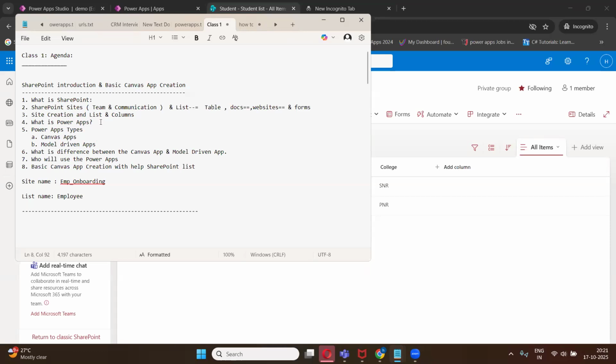Power Apps is a low-code development environment for building custom applications where big business applications are needed. One more thing: Power Apps enables the creation of web and mobile applications that run on all devices. That is one more benefit of Power Apps. And one more important thing is Power Apps is used to create app forms which are used to collect data from customers as well.